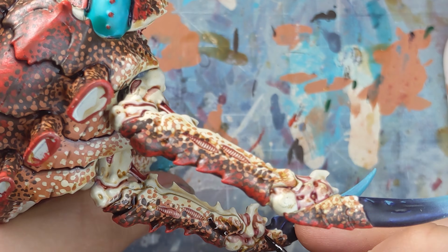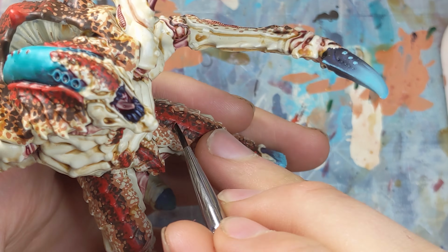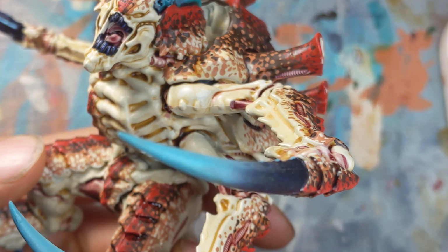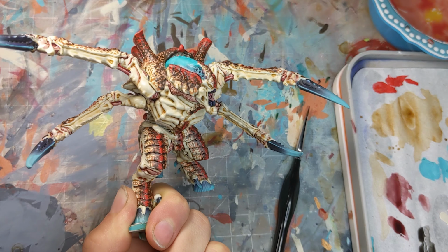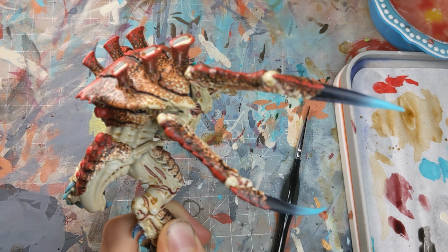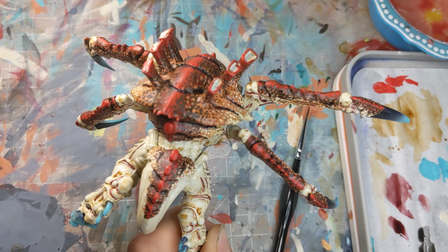This dark tone is essentially the Tyranid version of panel lining, like you see on larger tanks and Space Marine-like figures. We're doing exactly the opposite of edge highlighting. We're darkening all the recesses, but it has the same effect. It makes it easier for our eyes to pick out each individual panel.